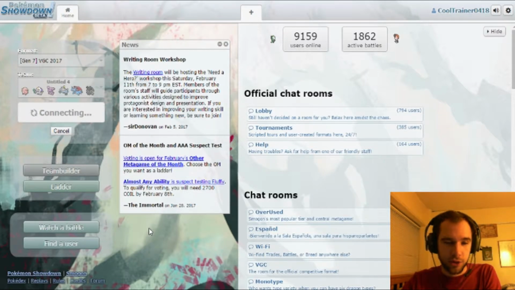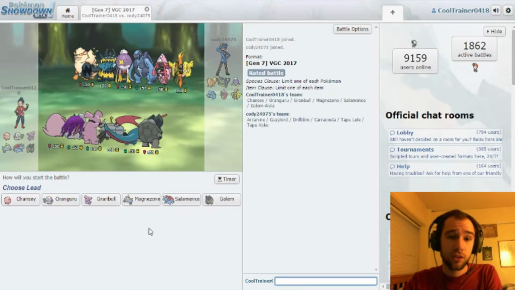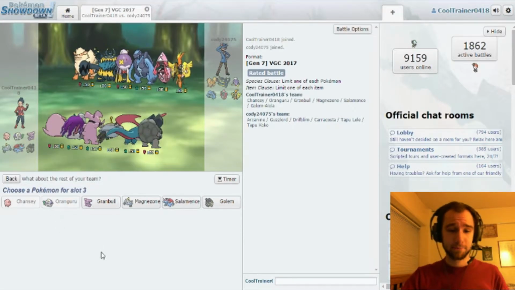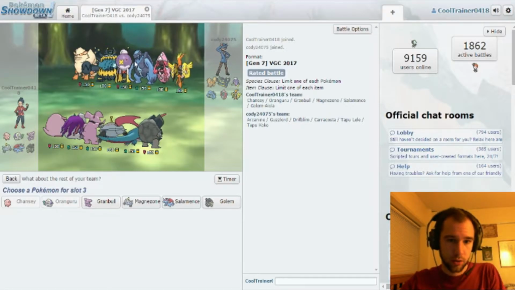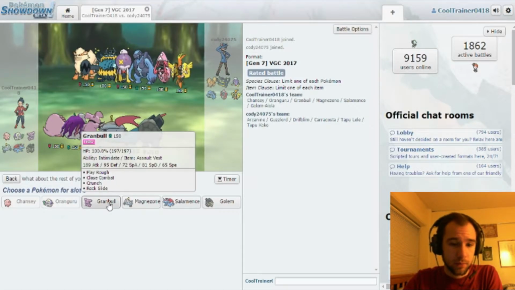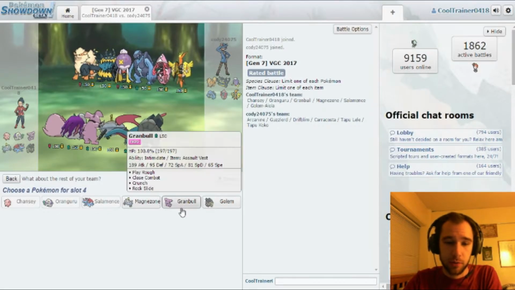Alright, so we had some sound issues and video issues. So this is an interesting team. We're gonna lead our Chansey Oranguru anyway. And then for you, you're probably physical. Based on having these two, I'd say you're physical. So I'm liking Bramble. Actually, I'm liking Salamence because of the Arcanine. I'm liking Salamence. Actually, because of you, I do like Bramble. So I'm gonna go both.